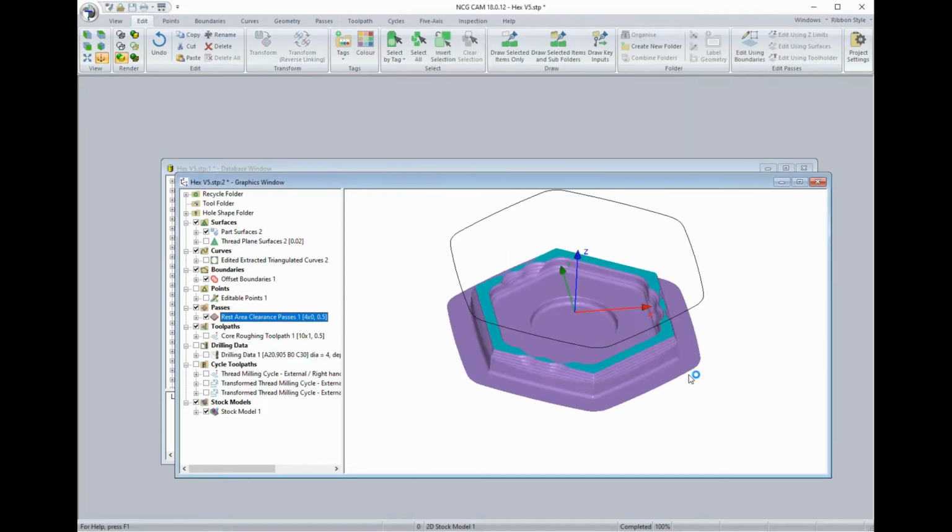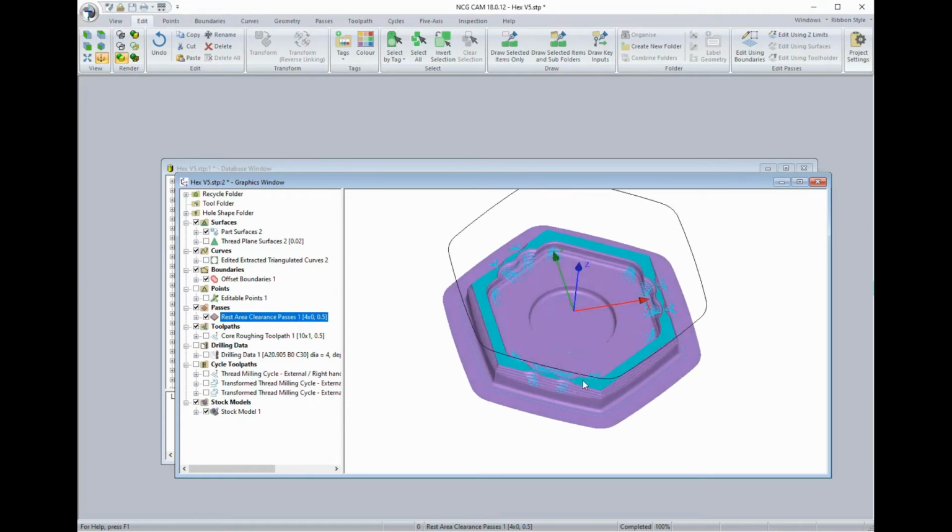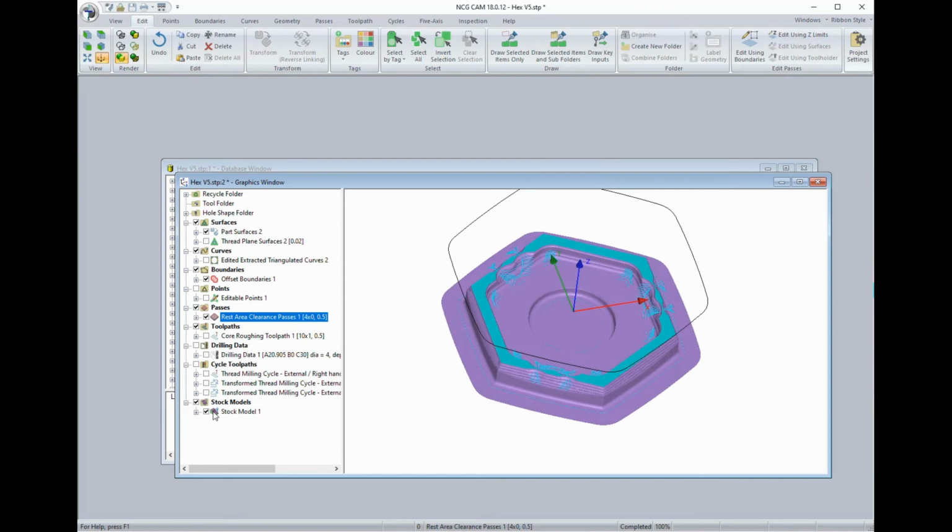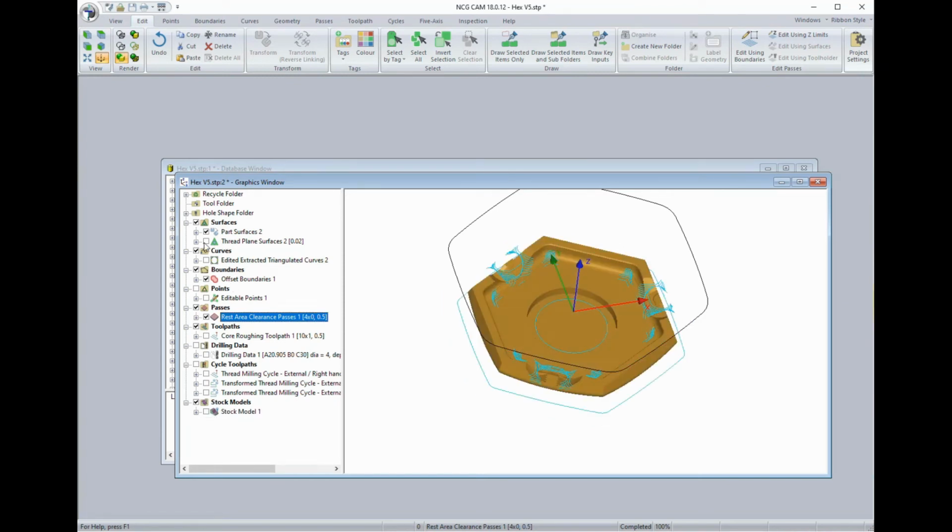Let's see here. So it goes into all these corners.